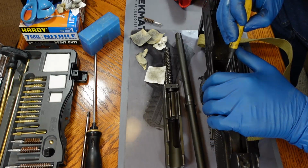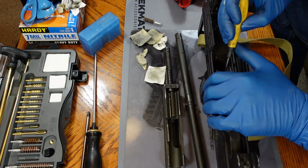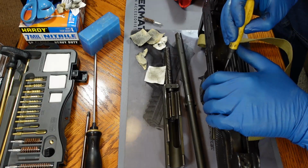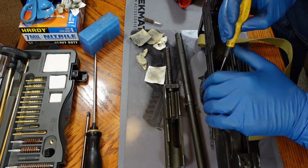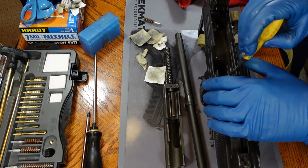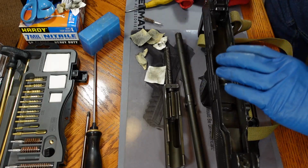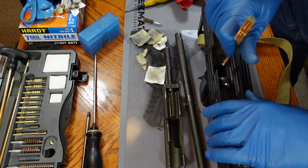So what carbonizing is when you repeatedly fire the gun, any powder residue that gets hit by the front of that bullet that's going up that ramp kind of gets peened into the metal, and it turns it into a very, very hard cake that doesn't want to come out real easy. So you're going to have to work that a little bit. Alright, so let's use our little bronze brush in here if we can get it in there.